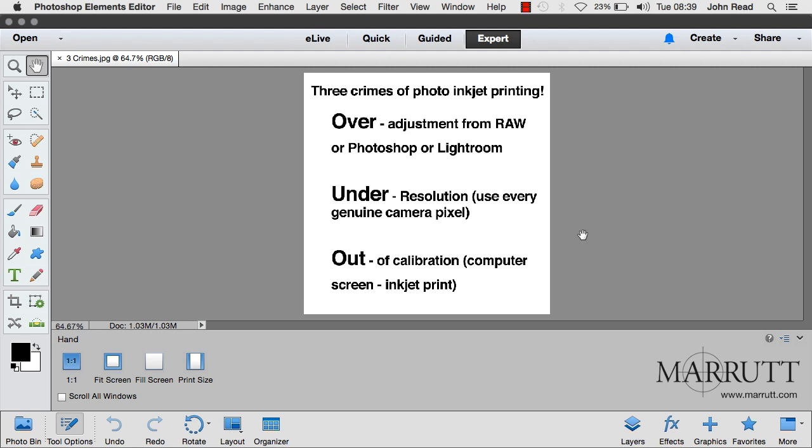And finally, make sure you don't use out of calibration equipment, which basically means make sure your computer screen is accurate and make sure your inkjet printer is accurate.